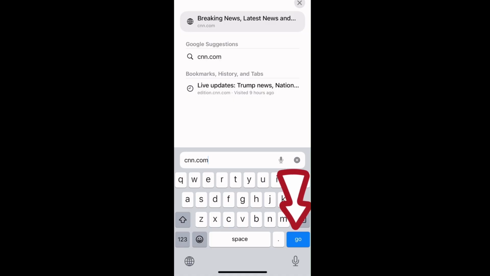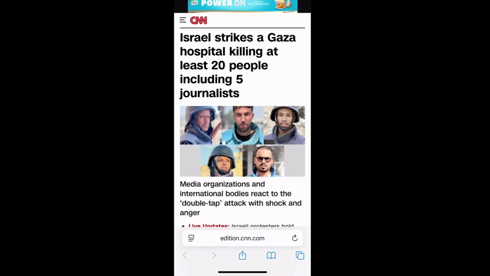You'll be taken directly to the website. Here in this case you are heading to a website directly. You are not searching for something that is available on the web, just like we did previously. So here we are heading to a particular website, so I'll tap on go. This website has now opened and showing us news headlines.